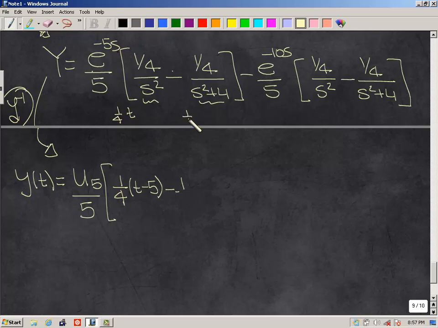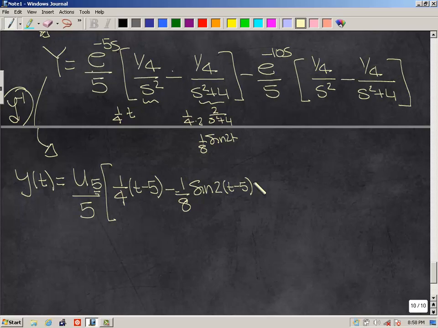now if I take the 1/4 out, I get 1 over s squared plus 4. That looks a lot like sine. But I need a 2 on the top. So if I put a 2, I'm going to need a 2 on the bottom here. So 4 times 2 is 8. So you get 1/8. Then you'll get sine of 2t. But again, you have to shift it. So it's going to be sine of 2t, 1/8. You're going to shift that t by 5 units. So it's going to be 2 times t minus 5. I hope you guys follow what I'm doing.